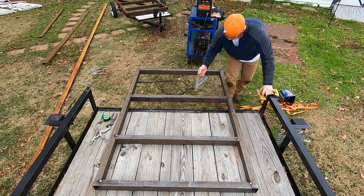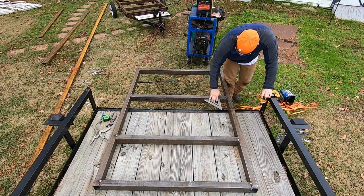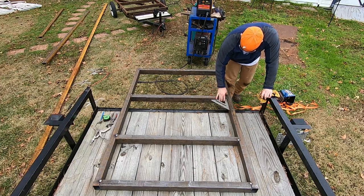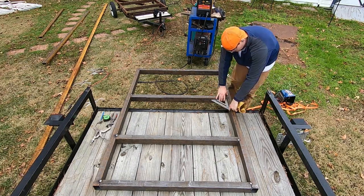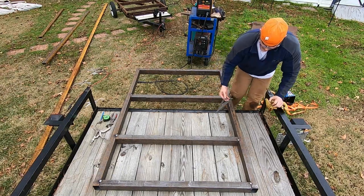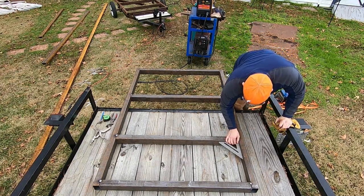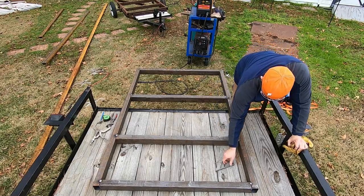Couldn't see that from back there. We'll do it a little bit closer. Take the fat part of it, put your fingers through, put it on the object, make sure it's sitting flat because it's easy to balance this way, and then slide it up. And you're checking down here at this point to see how far it sticks off of the metal. And so far, everywhere that I stick it, it's looking good to me.